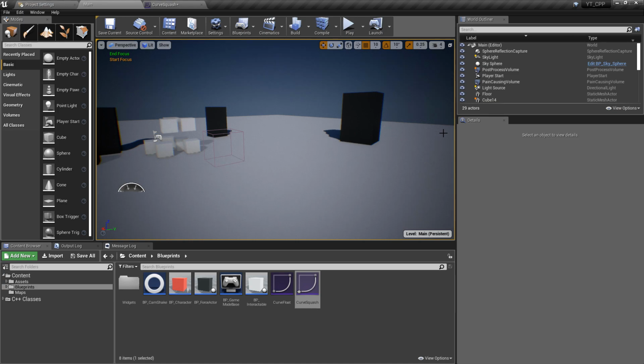So I'll leave that there. They were just a couple of different ways that we've seen in this video and the last video, how we can use floats and timelines in C++ just to add a little bit more juice and interest to the game.